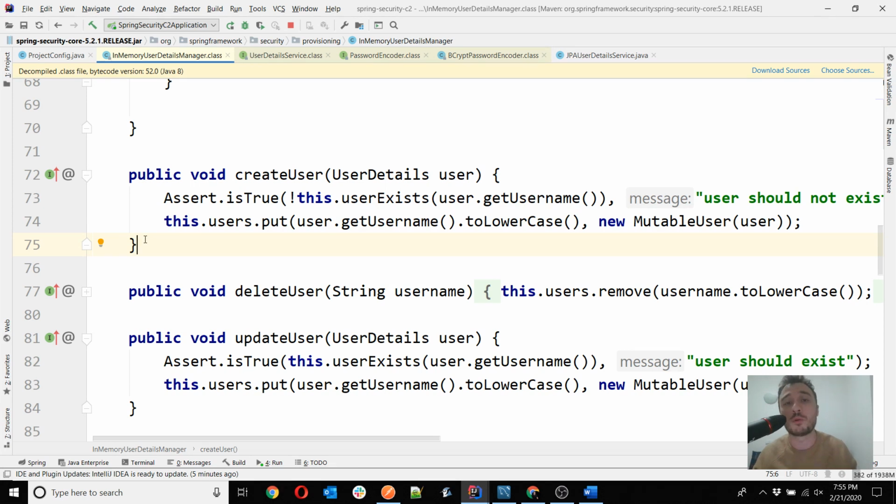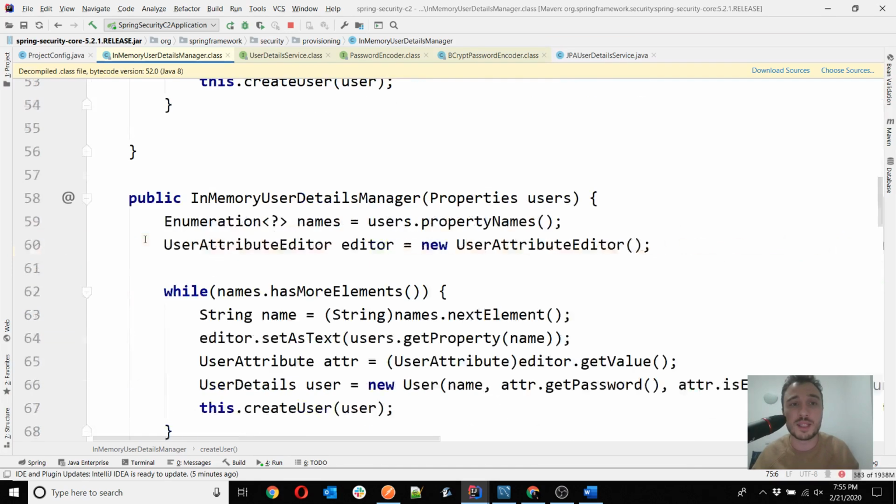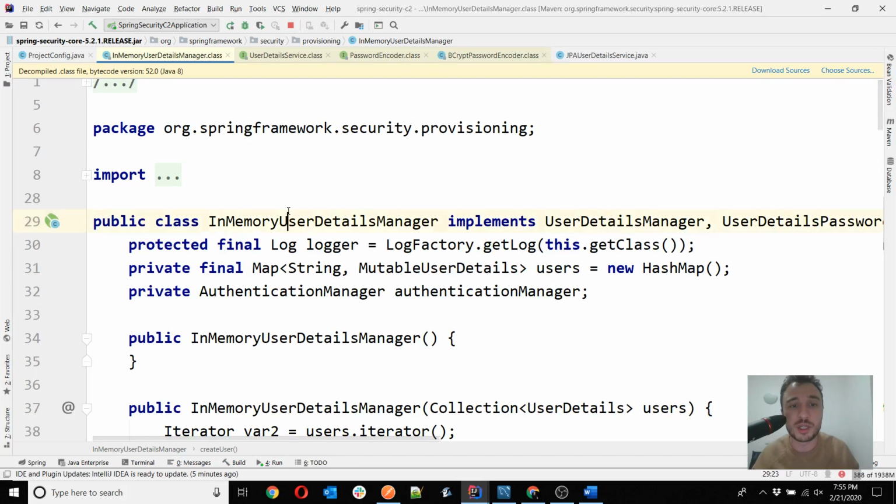Well, the reason why I was able to create a user inside an InMemoryUserDetailsManager by calling the createUser method is because this InMemoryUserDetailsManager is more than just a UserDetailsService. It actually adds the behavior of the UserDetailsManager as well, and it allows me to create the user, delete it, and so on.